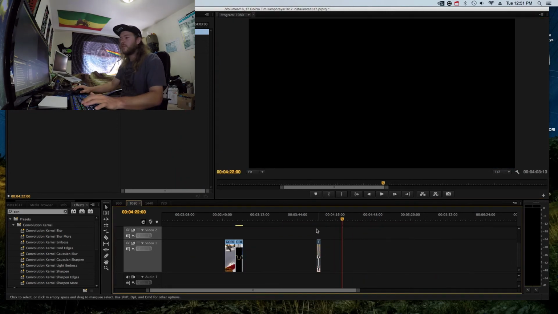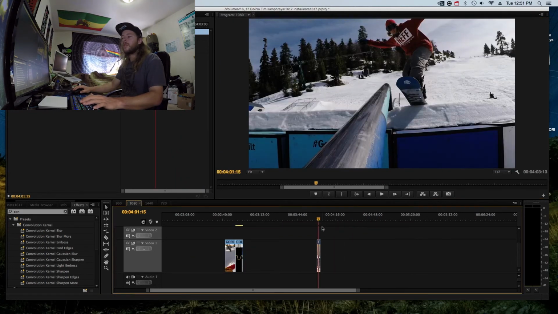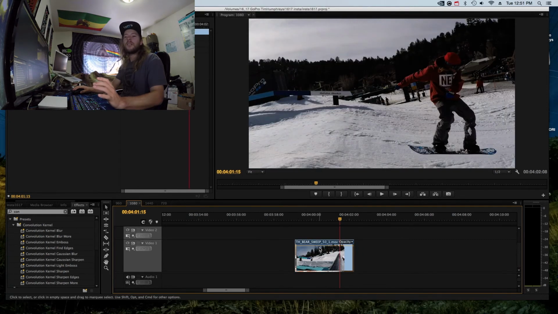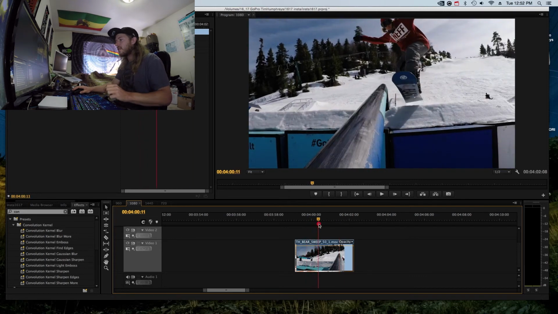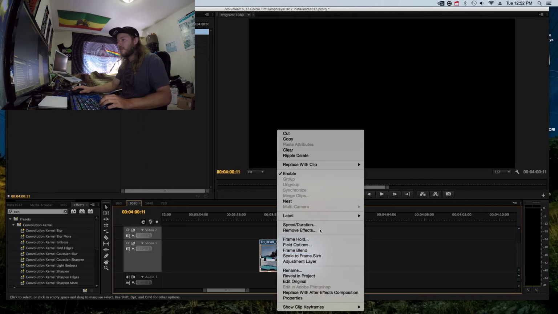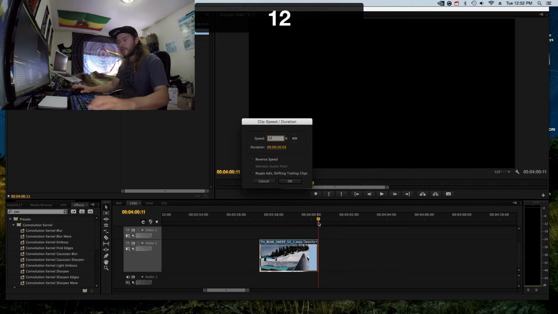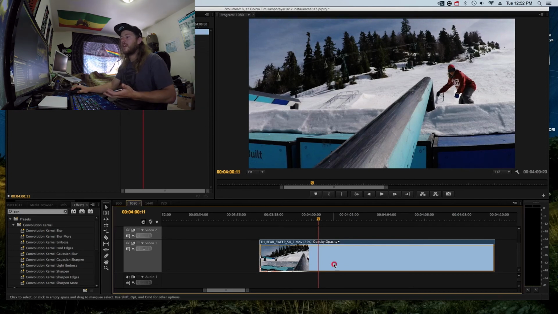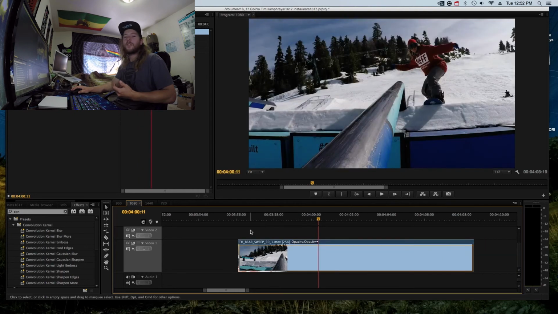But let's get into this 120 frame a second footage, because we can do a little bit more with this. It has 3 different options of speeds that we can slow it down to and still have that very nice smooth motion, because we're skipping the same number of frames every time. So let's start with this bad boy. Let's get it down to 25% speed. We take our 30 frame a second timeline, divide that by 120, and that gives us 0.25. So 25% is our optimal slowdown speed.